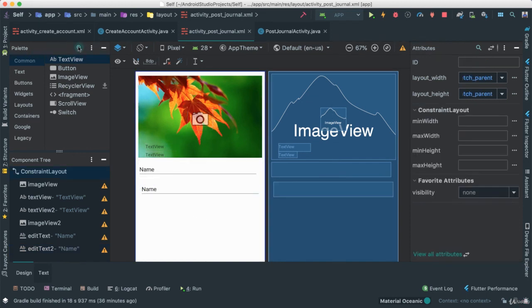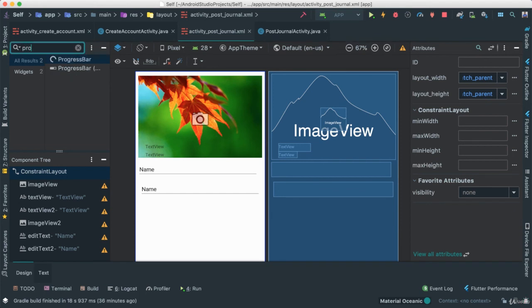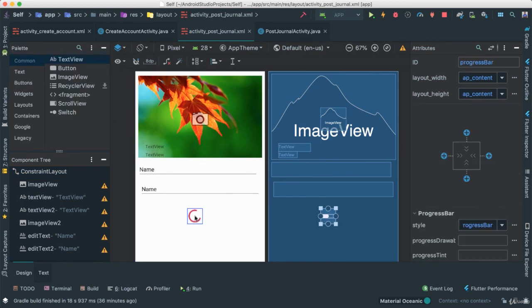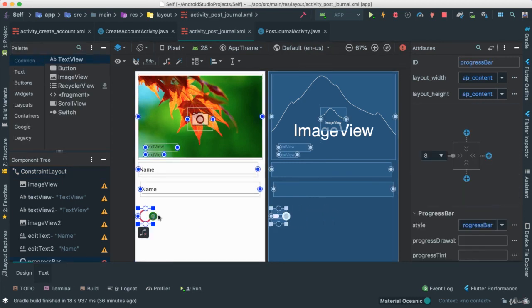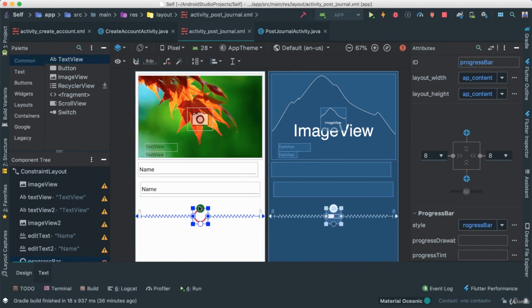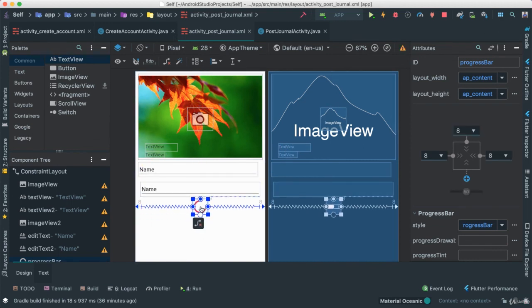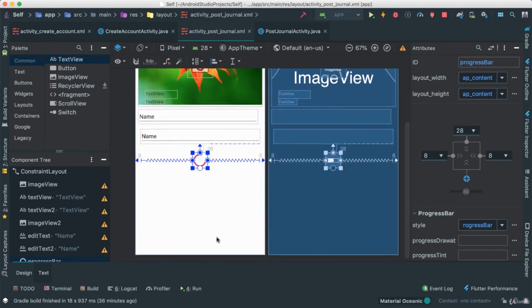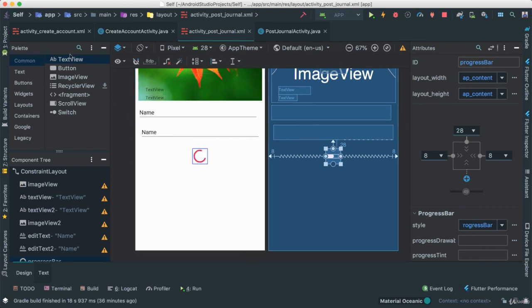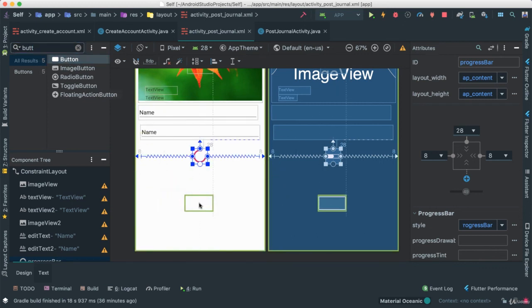And I'm going to add also a progress bar here. All of these will make sense once we have everything. So this progress bar, you know what it does at this point. You're just going to make sure that when they hit save this post, then something should happen. Okay, and the last thing here is going to be a button, just a normal button.